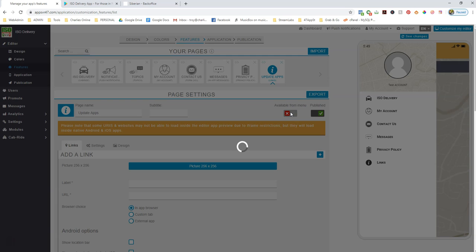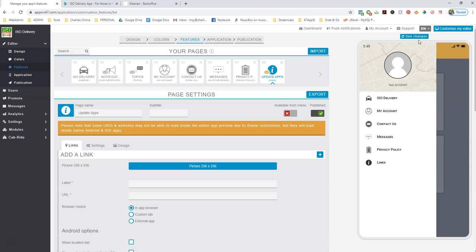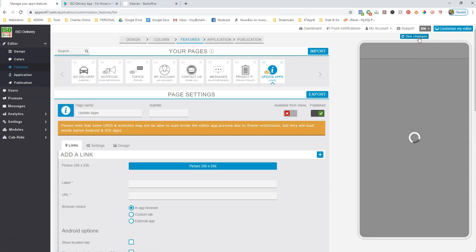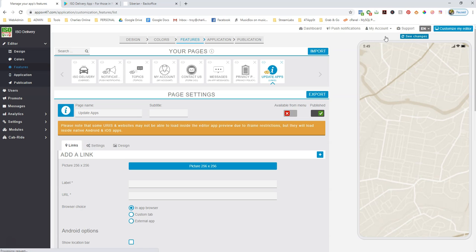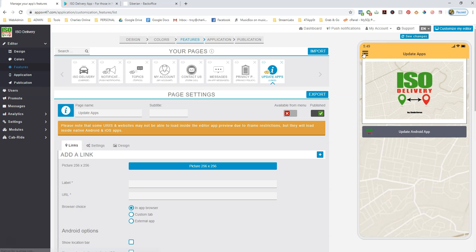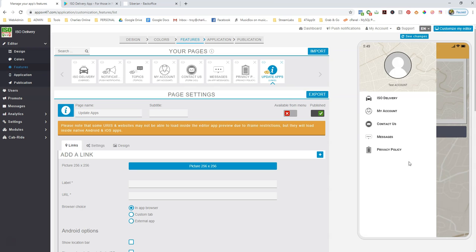So I'm going to uncheck that. See changes. So as you can see, it's not here anymore, because you don't want them to sit there and update your app every single time.